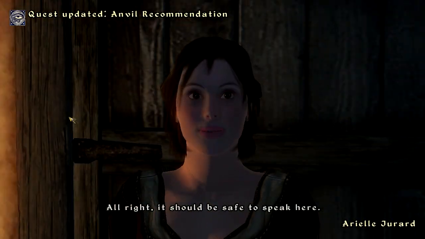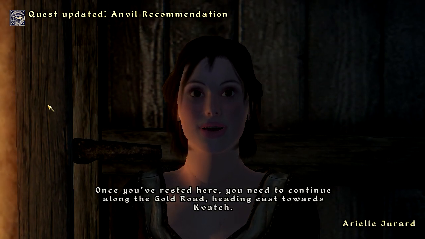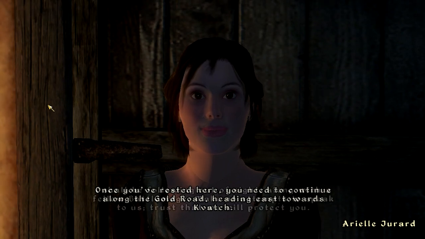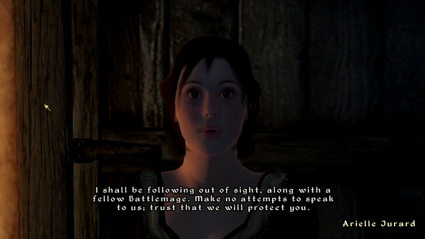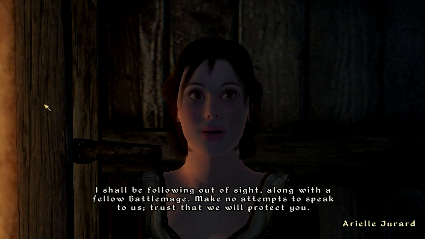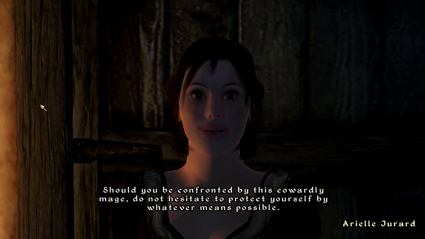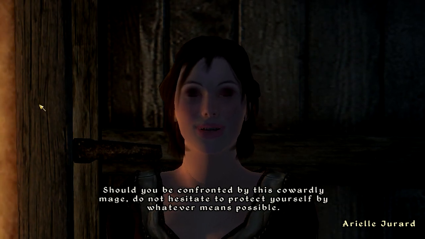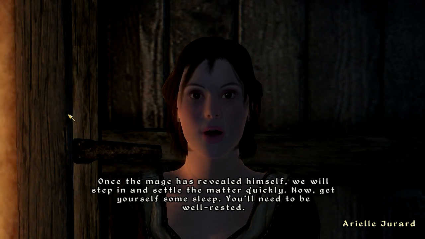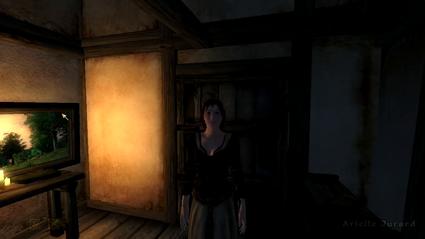Okay. All right, it should be safe to speak here. Once you've rested here, you need to continue along the Gold Road, heading east towards Kvatch. I shall be following out of sight, along with a fellow battle mage. Make no attempts to speak to us. Trust that we will protect you. Yeah, I'm definitely going to need that should protection. Should you be confronted by this cowardly mage, do not hesitate to protect yourself by whatever means possible. Once the mage has revealed himself, we will step in and settle a matter quickly.